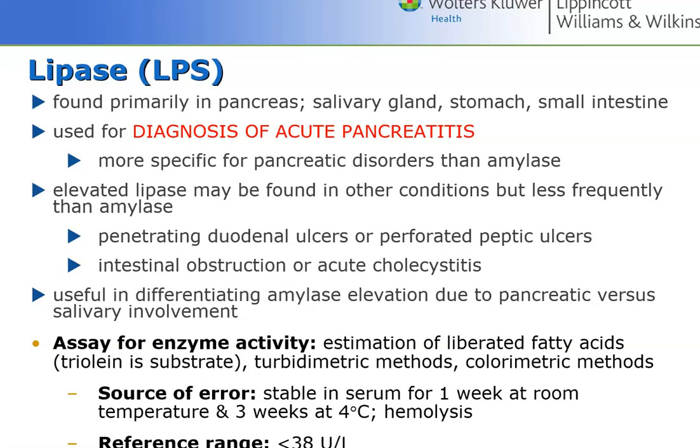Now, when I say crazy, I'm talking, your reference value is like 30 something, 40. When you see lipases that hit hundreds, there's something going on with the pancreas. And that's what we see with pancreatitis and ectopic pregnancies and appendicitis and stuff like that. With appendicitis you'll see the amylase go up, but the lipase doesn't.